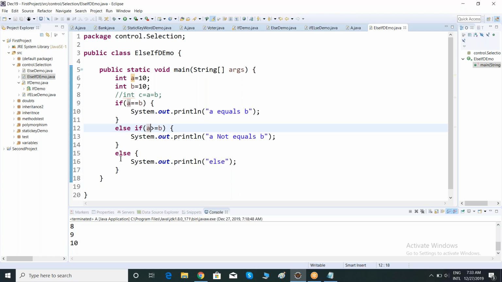Clear? Remember, always only one statement is going to be executed based on your condition. One statement is going to be executed, and if no condition is satisfied, finally the else block is going to execute. Clear, team? Please let me know if you have any doubts. If block, else if block, else block. Good, right?